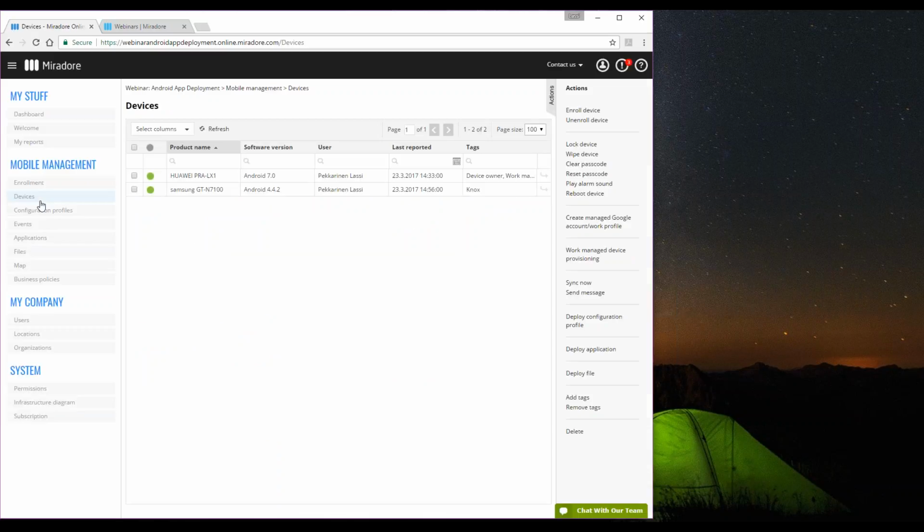The Samsung device is enrolled using the traditional method, installing the client and enrolling the device into the Miradore Online site, and this Huawei phone is enrolled using the Android Enterprise enrollment option. So I'll be using these two devices in the demonstration.